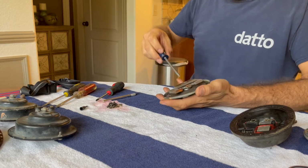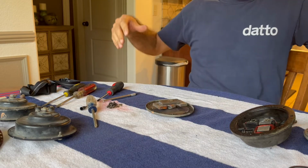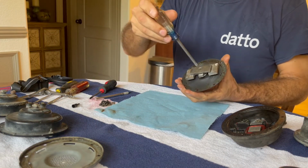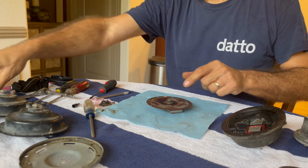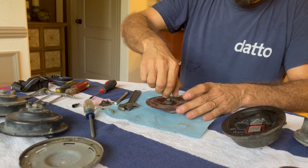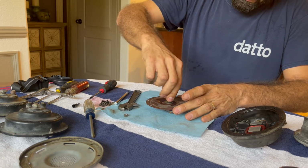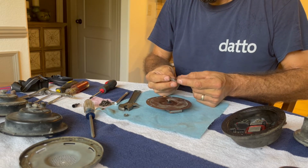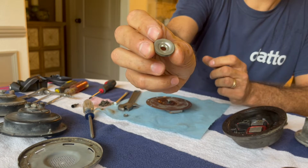Okay, I'm not getting a good handle on that. I'm gonna grab something else for that. So I could edit out my mistake of trying to turn from this side, but that's not how I roll. Hey, this makes sense. Why not loosen the nut instead? So I got a little PB Blaster on there and put it back in my vise out in the garage, which is nothing to see, and loosened it and brought it back in. So I've got this sort of cup-shaped washer here that comes off directly below the nut.